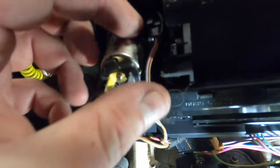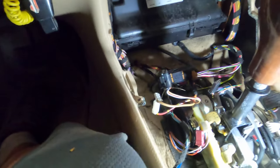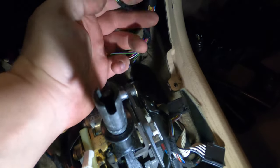We'll obviously remove two other things I missed. So we'll get that out of the way. We'll get that piece out of the way. Put that off to the side. And now we have a great giant cluster of spaghetti wire. Cool. So once we get to that, we're going to pull this wire out. It's just going to come right out like that.